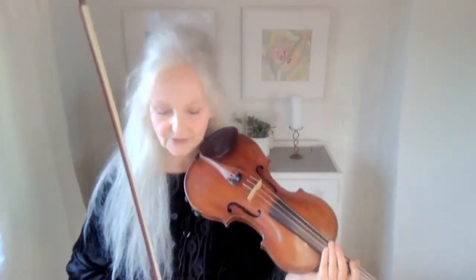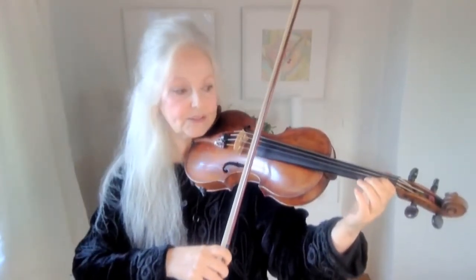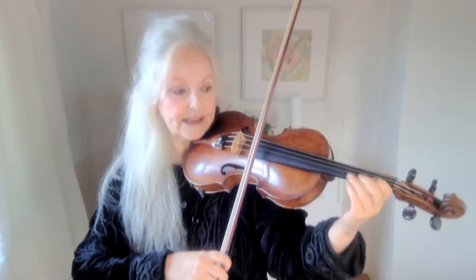So the next thing is to hide the slide. So make it less obvious. So it's still there, but in the middle, when you're doing the slide, you lighten the bow and then you reach the top note and it's a normal bow. So let's go from the F sharp to the A again.